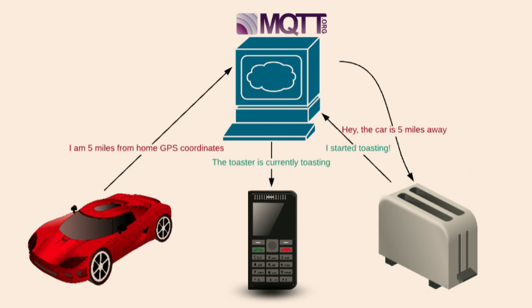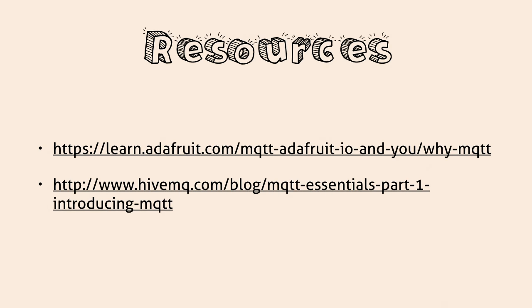The broker is just handling all of that, and each individual script just takes the data that it needs, not everything. It's like, I just care about this bit of it. That's the way you can juggle these multiple channels and multiple triggers, through using an MQTT broker. For these slides, I asked permission from Adafruit, and there's a great article on adafruit.com on why you would use MQTT, and I use those graphics. There's also a great 5 or 6 part series on MQTT Essentials on the hivemq.com site that I highly recommend.